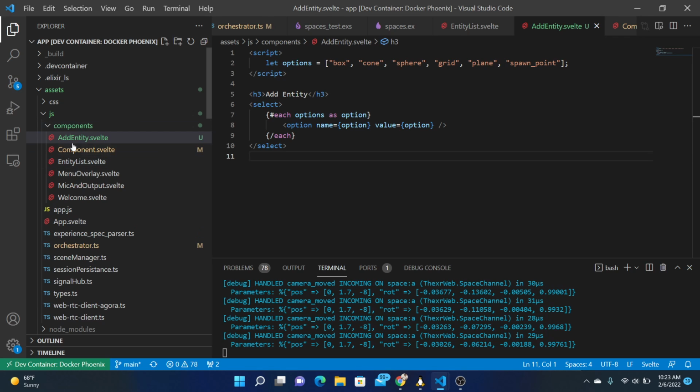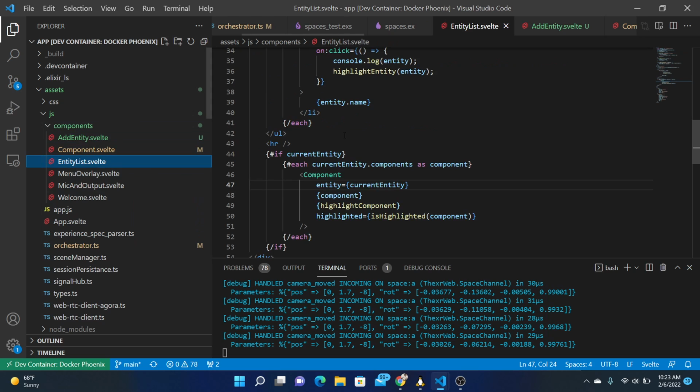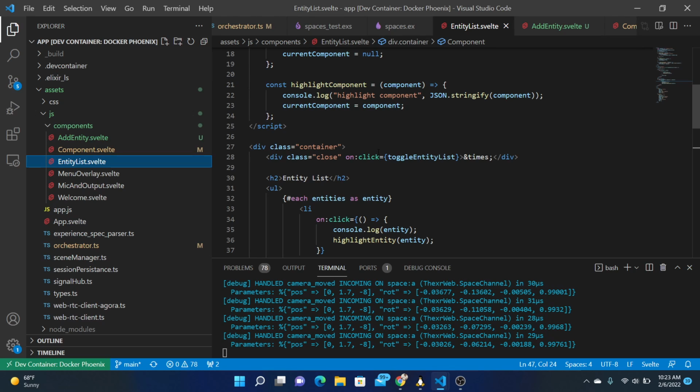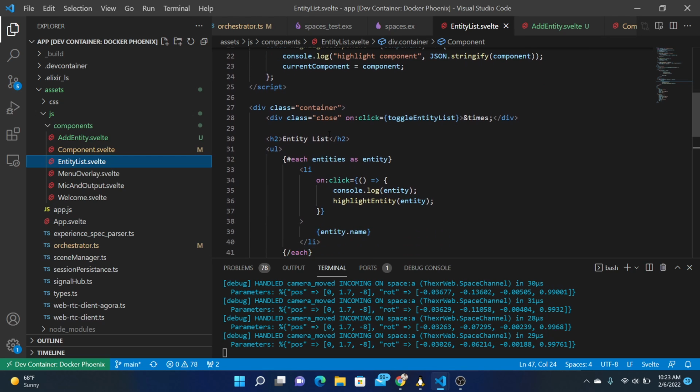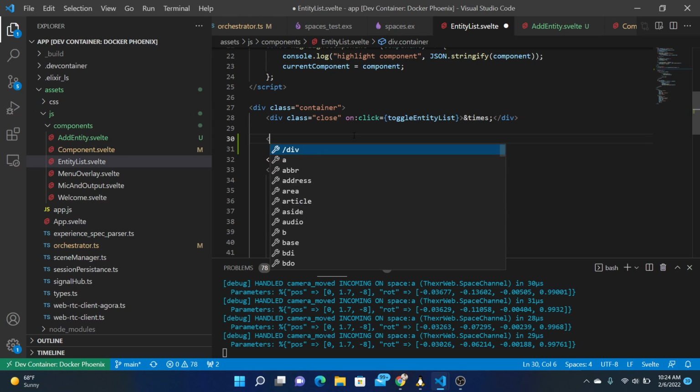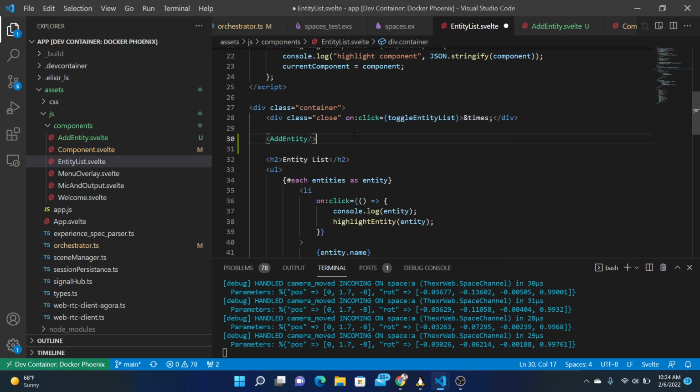What does this look like? So on the entity list, you can just put that at the top of this part, I guess. We'll import the add entity component.